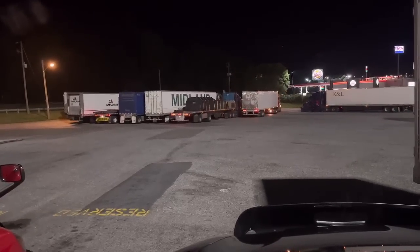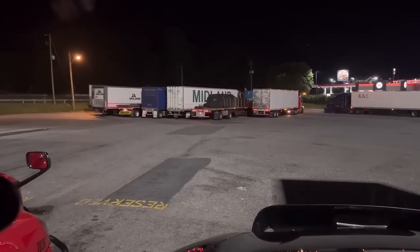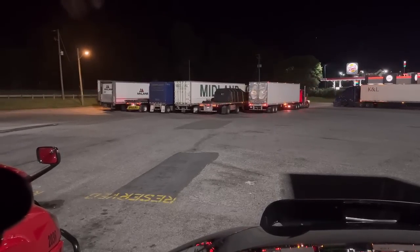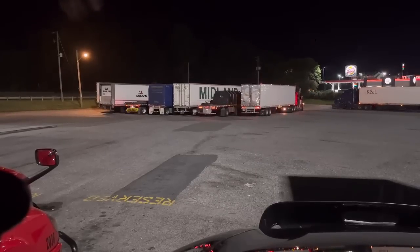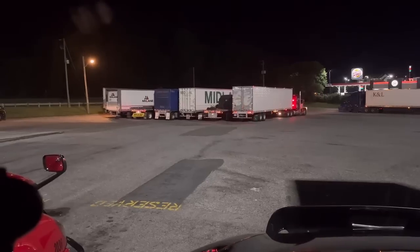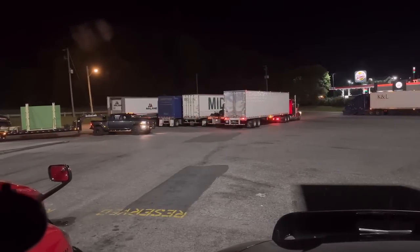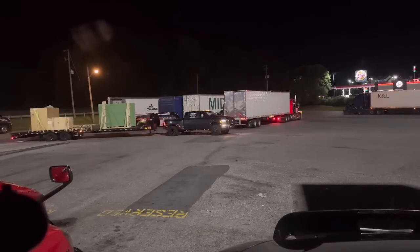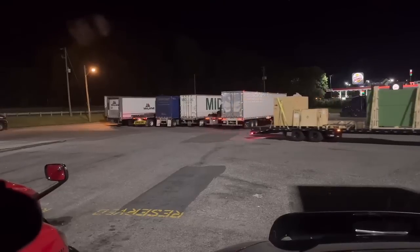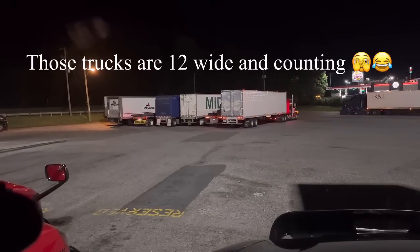But I was driving around, and I found a reserved spot that had the least amount of resistance. So in theory, I should be able to pull straight out. Even if they park another, well, they aren't going to be able to get any more trucks. Well, they'll figure it out, because I won't be surprised if somebody else parks next to him. But it's crazy, man. It's like everybody just wants to run to the truck stop. The only reason I stayed here is because I needed to get the truck washed and I needed to shower. My time was kind of short, so I didn't get to West Virginia. I wanted to drive another 50 miles or so to get to West Virginia. But then, of course, I've been trying to find parking like everybody else does, and waiting till the last minute to try to find somewhere to park.